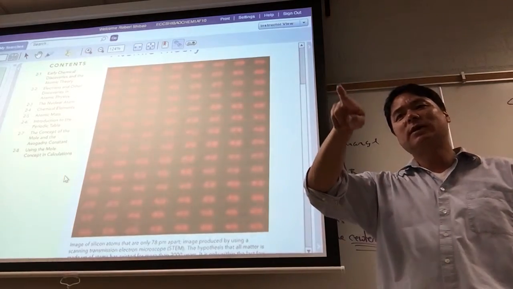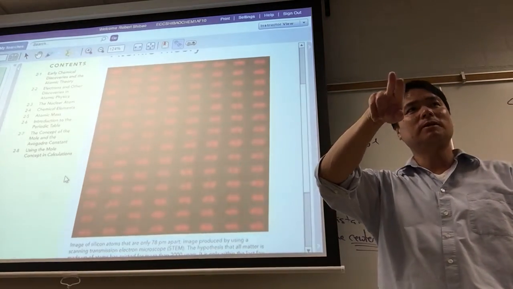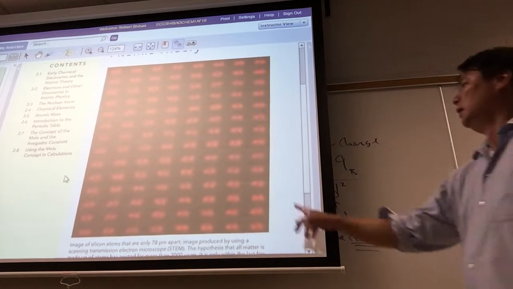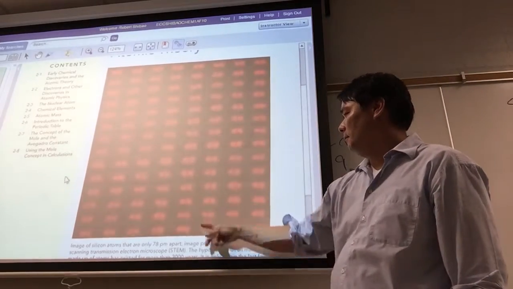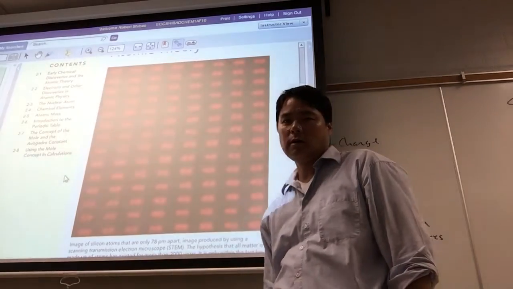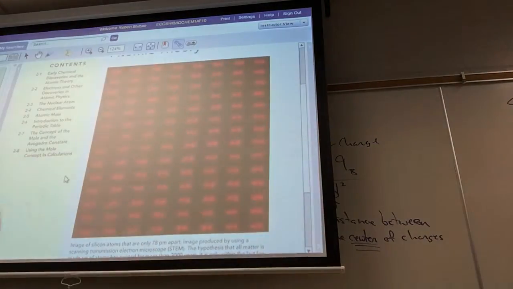And so the voltage is going to depend on how close you get to the atom, because the atom consists of electrons out here. Electrons are what charge? Negative charge. So if you have a probe here, it's going to sense that negative charge in the space around the nucleus. So we can see that here we got the silicon atoms, and this is a scanning tunneling electron microscope image here.